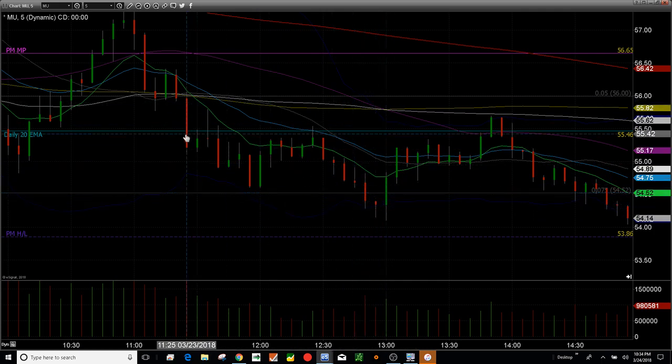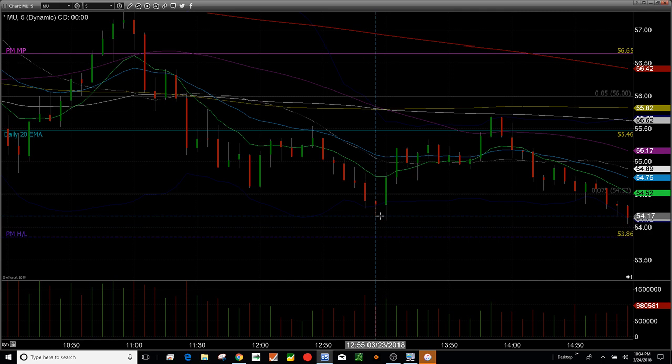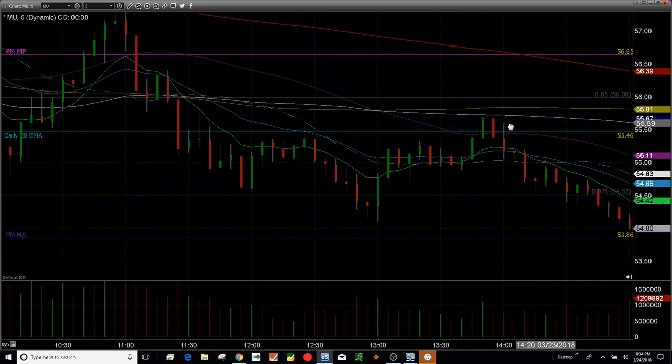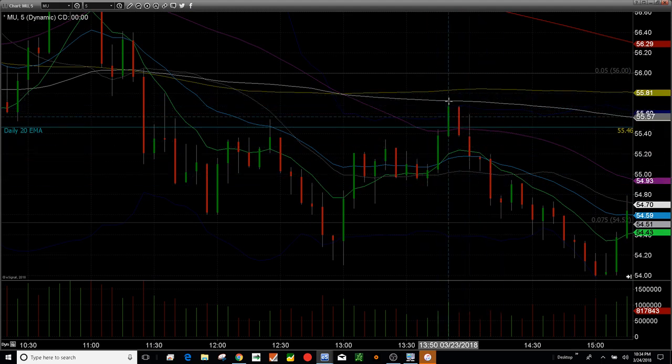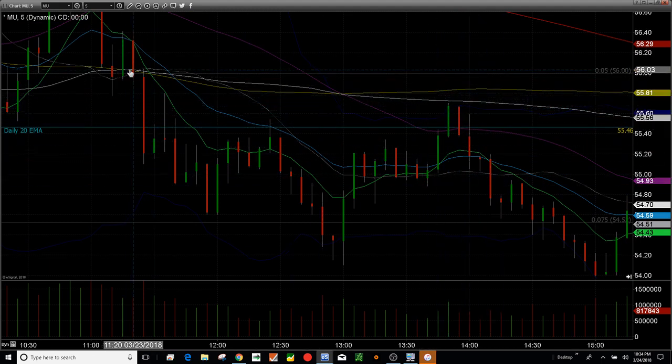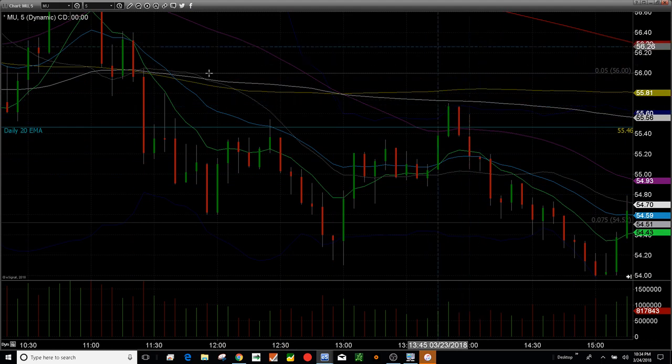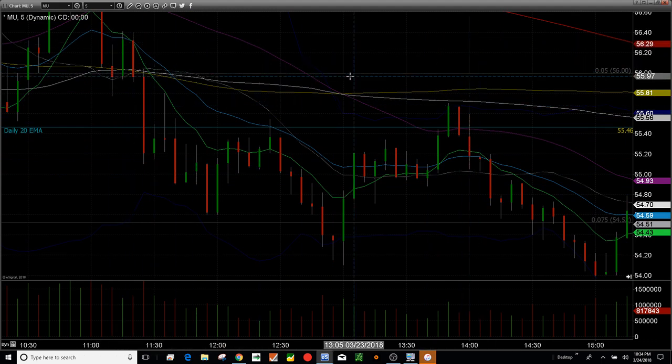If you enter here, you take half, take another half, and now you're waiting for 54 to take the last part. Maybe you didn't. You're only in a quarter. Here it comes back up to VWAP again, retests, and this is another trade you could have taken, because it's probably not going to make higher highs, it's going to make lower lows from here.